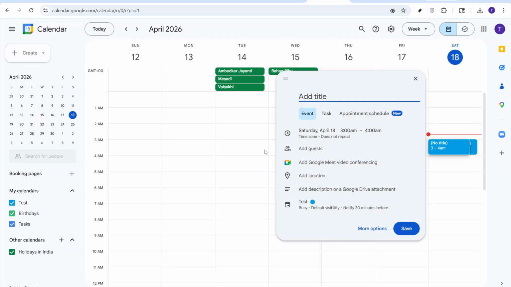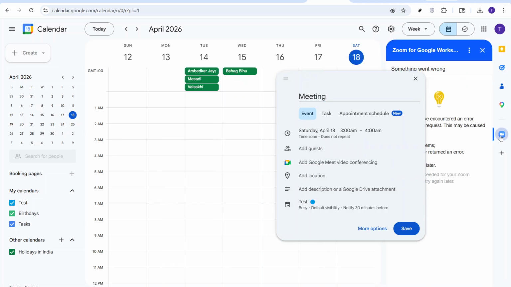Next, it's time to give your meeting a proper title. Your meeting title is crucial as it helps both you and your attendees know what the meeting will focus on at a glance. Make it clear and concise. Whether it's a team sync-up, a client call, or a brainstorming session, enter the title into the designated field you see on the event page.